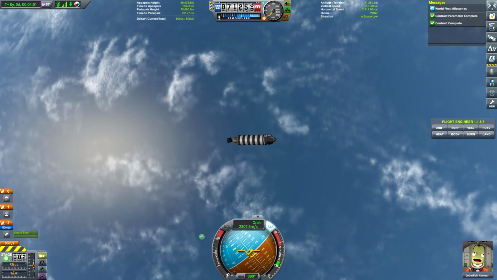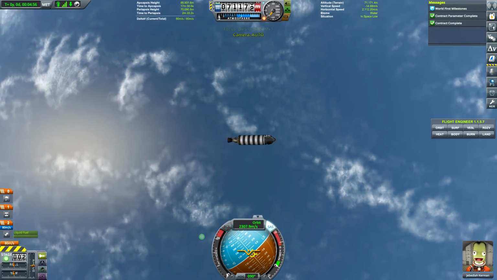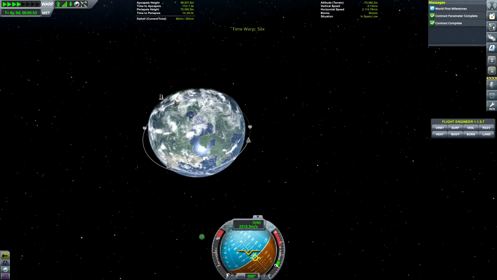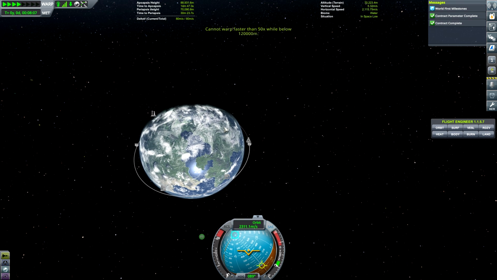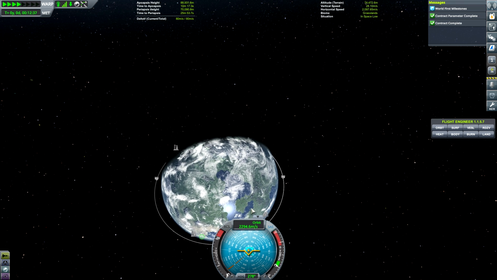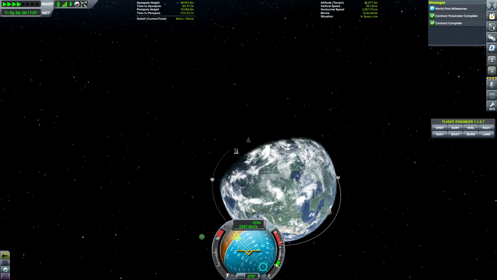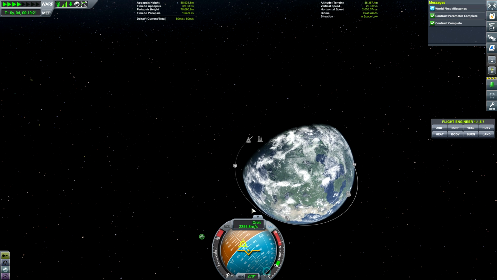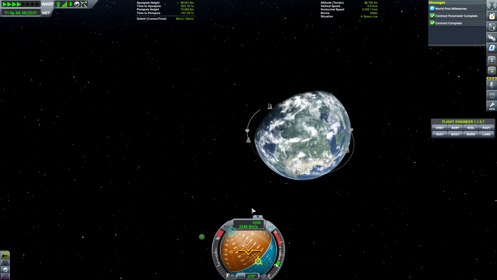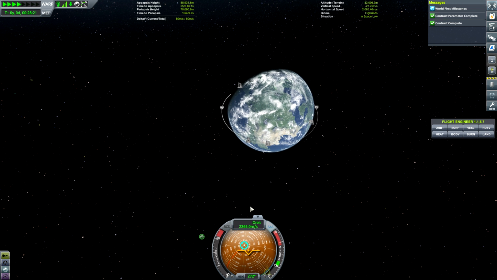Okay, so now the question is, how are we going to get home? Well, good question. We are going to go around the planet in orbit here, and then when we get about right here to this peninsula, we'll start burning retrograde to hopefully get us low enough so that the atmosphere starts taking hold, and we can drop back down into atmosphere, slow us down, get back to the surface of the planet. That's the hope. That's the dream. That's the desire. Alright, here we go.